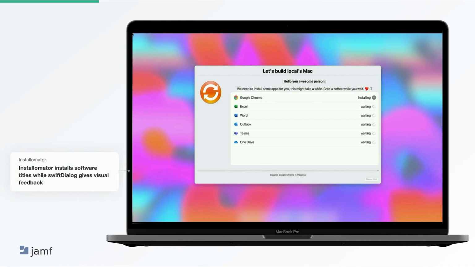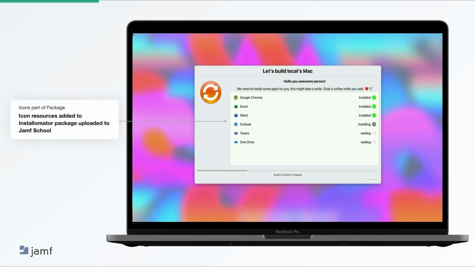You can see here, this is the list of the software that we are using Enrollment to install on the machine, and that Swift Dialog now has loading bars to give us feedback on what we're waiting on, what's currently installing, any errors, statuses, and it's easy to see where in our deployment the device is. Again, this is all completely customizable. For example, those app icons. Remember how I said you could customize the package that contained the Enrollment package before uploading to Jamf School with additional resources, things like icons and images? Well, here is an example of why you might want to add these additional resources. It does look a lot nicer.